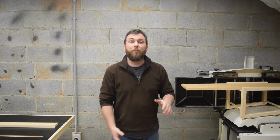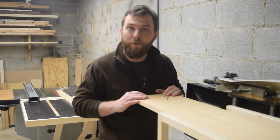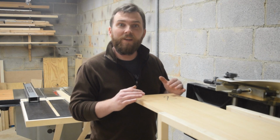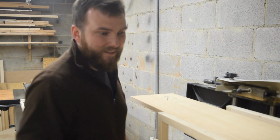To finish the milling process, I need to run the boards through the planer. I don't really care about the thickness of the wood, but the surface is a little bumpy, so a couple passes through the planer will save me a lot of time sanding.